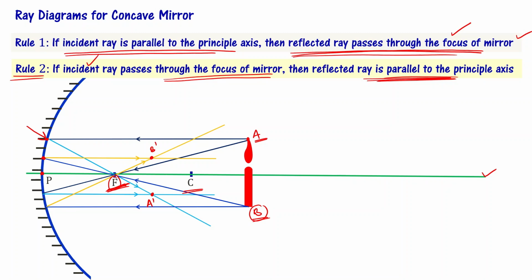Please note this. Now we know the images of point A and point B as A prime and B prime. If you connect these two, what you are going to get is the image of it. Of course, you can put point C here, or let me call these K, L, M. You can put many, and you are going to get K prime, L prime, M prime, kind of image reflections. Understood? This is how you are going to draw ray diagrams.